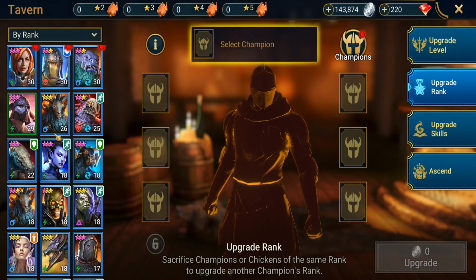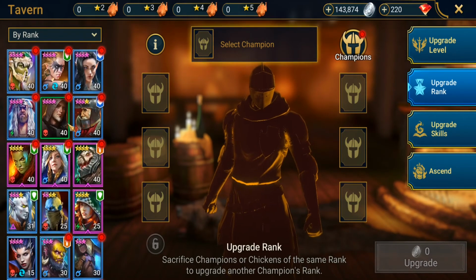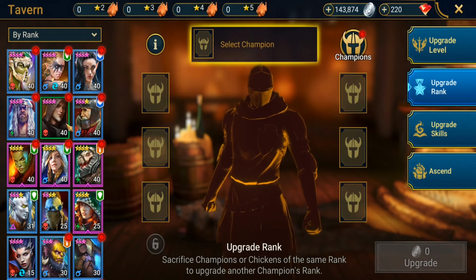It's easier to do that with the level 3s. It's easiest to do it with the legendary and epics, but those legendary and epics, even if you get repeats, are your best fighters most times, so you don't want to get rid of those. So keep a hold of those, don't rank them up.